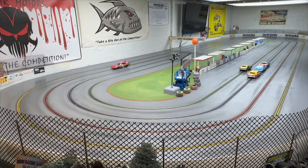But we've never been that critical of the cars. They were not designed to be out here non-magnet on wood. They were designed to be on Carrera track with the magnets working their magic. So never been that critical. We figured we could always get them to run. And we just started out with a box stock class, basically where you just made sure the wheels were as clean and round as you could make them, and put some aftermarket tires on them, like some Paul Gage or K&D back in the day. And we got them to go pretty well in non-magnet form, just like this.